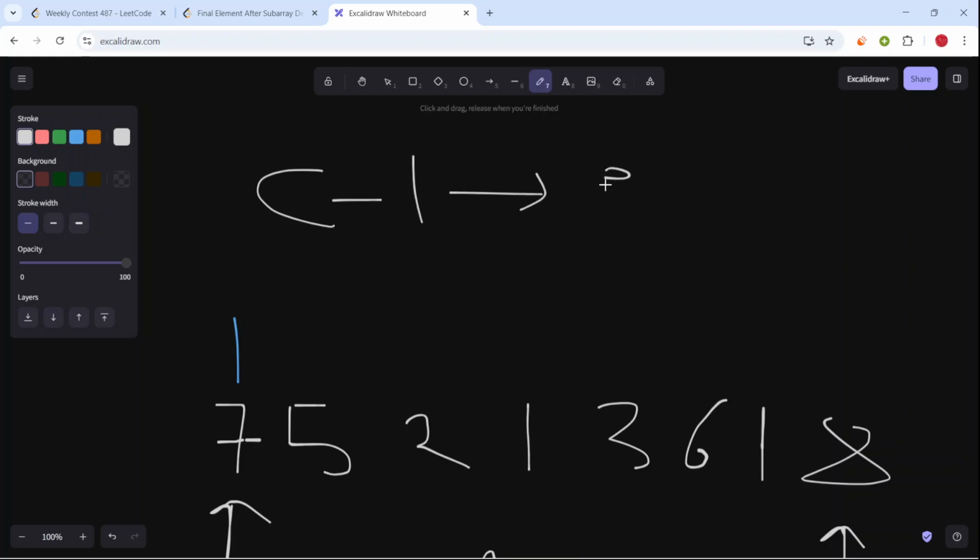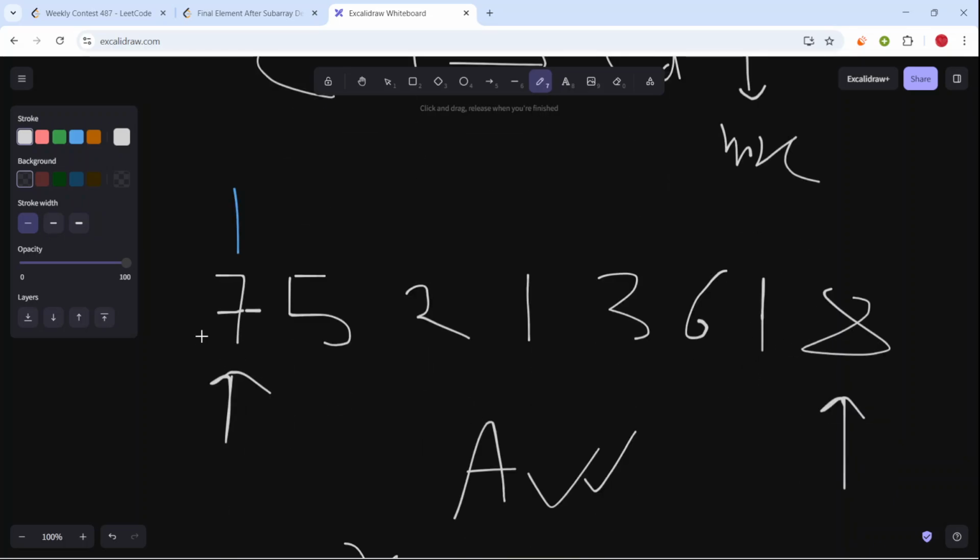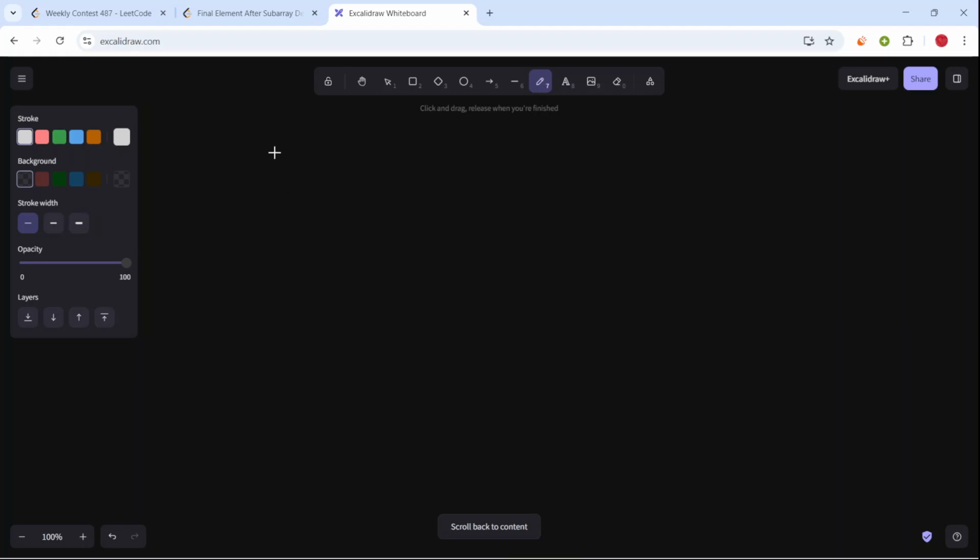In case one, we are seeing that the maximum values are present at the edges. If that happens, Alice will always win. And what is the final value remaining? It's the maximum value, because if 8 is here, Alice will remove this whole segment and remain with this final value, which is the maximum, which is 8. So there is case 2.